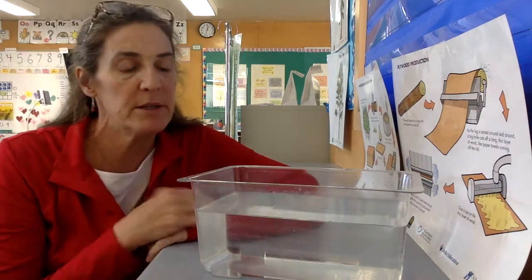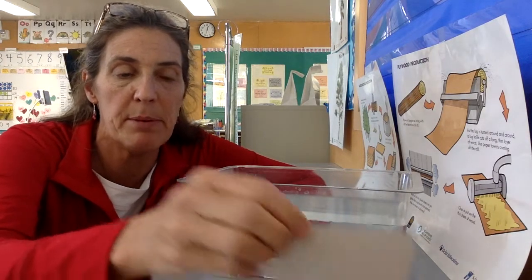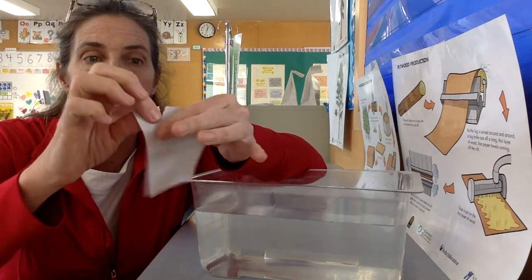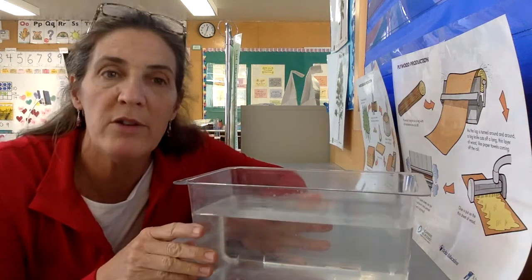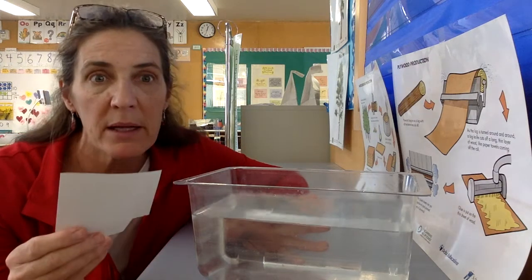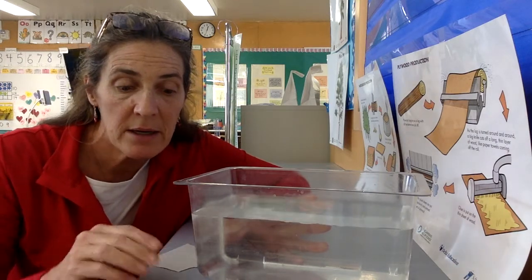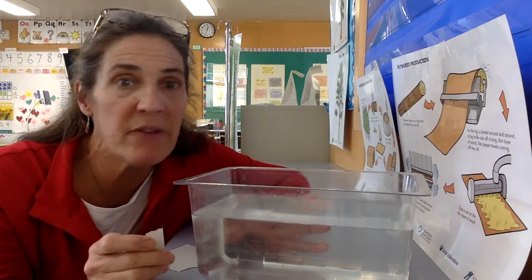So here's what I want you to do. I want you to think about if I tear up this newsprint into some little papers, maybe just some small pieces like this. If I put it in the water, in the tub, what do you think will happen? Do you think the water will be repelled by the paper? Do you think it will absorb? Do you think the paper will float? Do you think it will sink? What do you think will happen over time if we watch it? What do you think will happen if I blow on it?